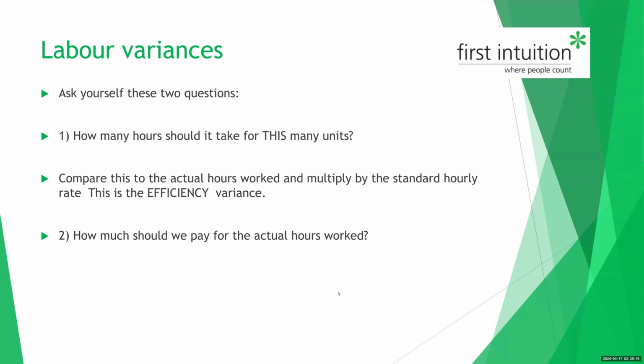Next question we ask is, how much should we pay for the actual hours worked? So now this time, we're just looking at the number of hours worked, and then we compare that with the actual amount paid. And this is what we call the rate variance, the difference in cost due to the pay rate, the rate paid per hour.